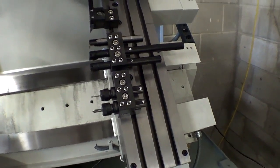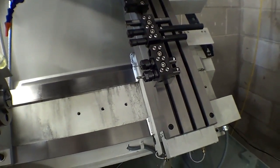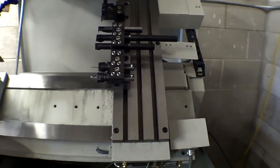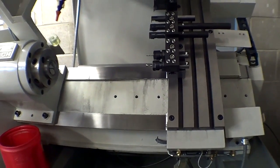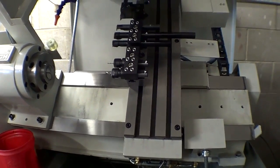So doing stuff like this and moving all the way back is the only time I feel limited by the slow rapids. And now if I want to move to Z, use the jog pendant, click on Z, move it over. This just feels like it takes a while. But other than that, you never feel it.